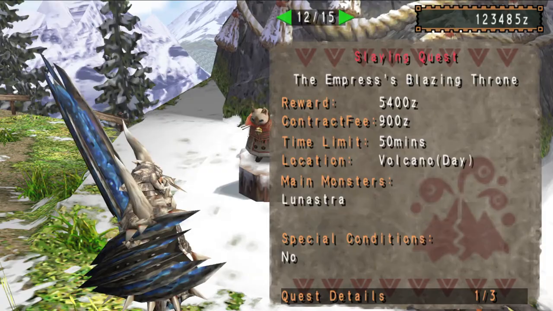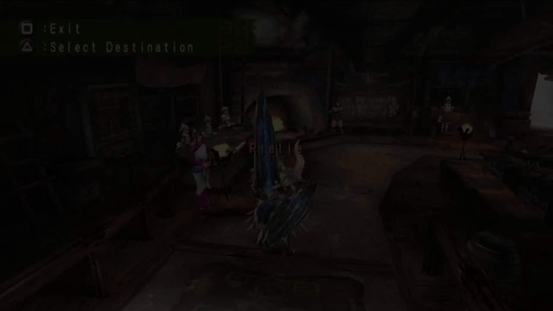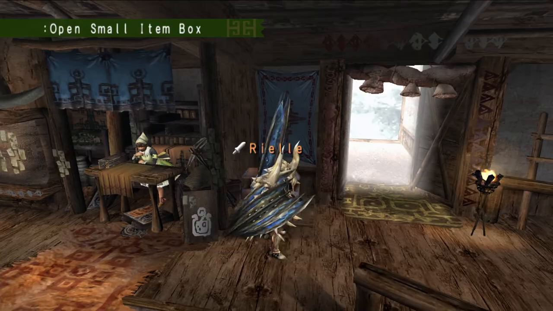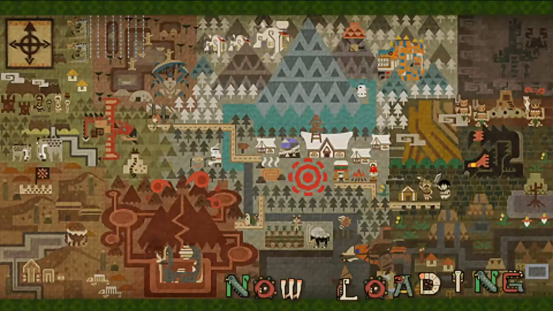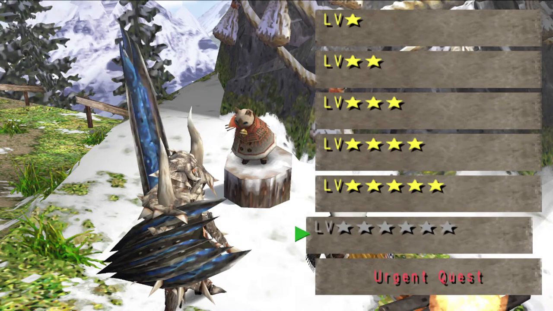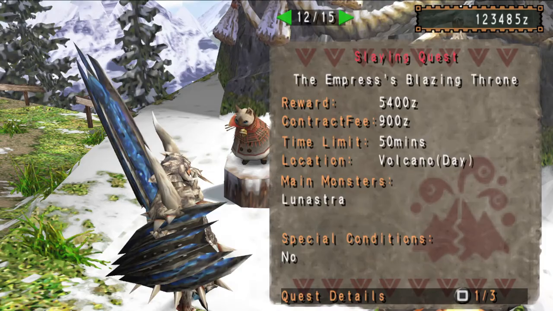Yeah, let's fight Lunastra first. I forgot how she worked exactly, but I'm gonna go grab some cool drinks. I think I should be able to block most of the horseshit. Yeah, let's try this Lunastra. Yeah, just so you know, chat, the Lunastra can only be fought in Village in Monster Hunter Freedom Unite, so you literally have to solo it. You can't play it online. Yeah, the same thing for Monoblos.